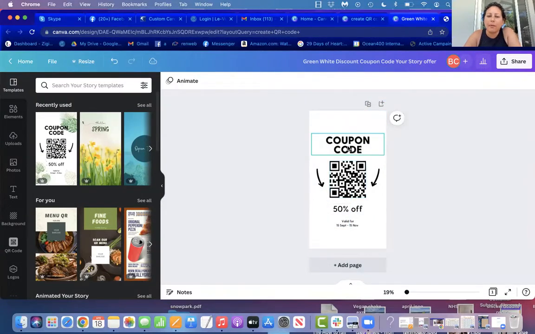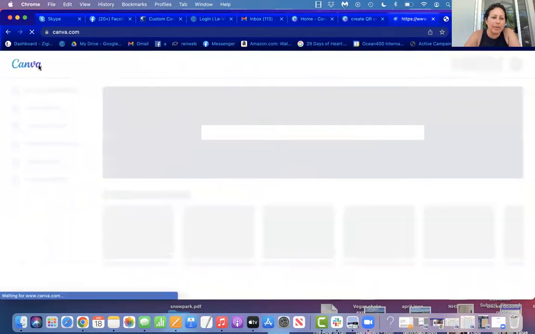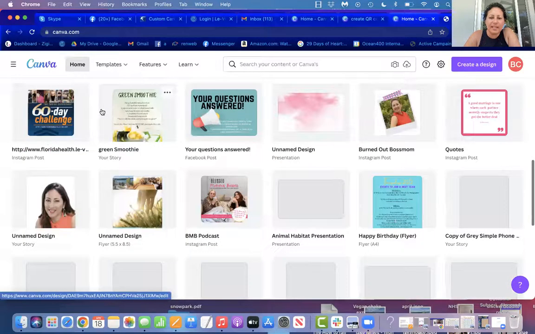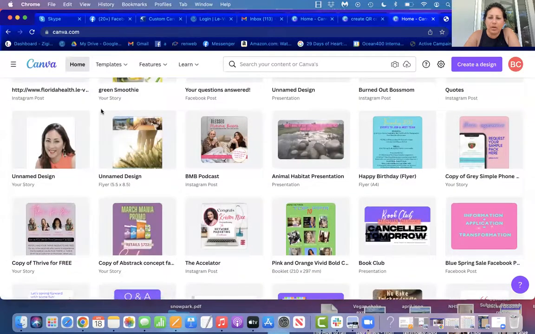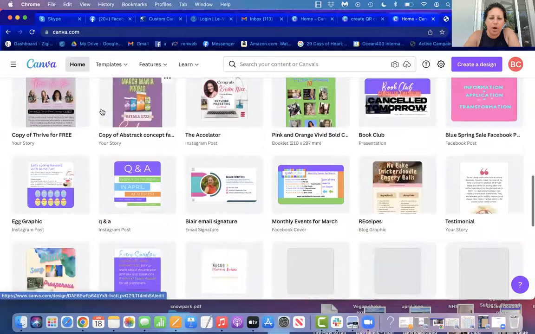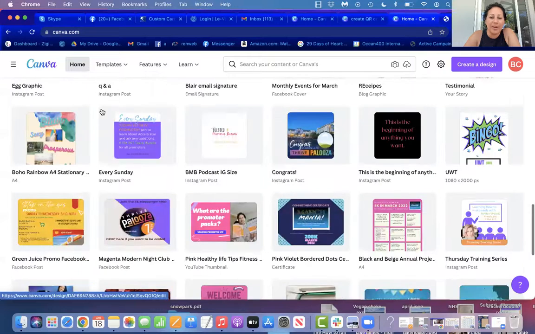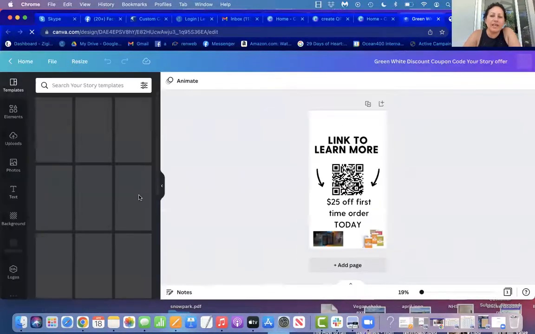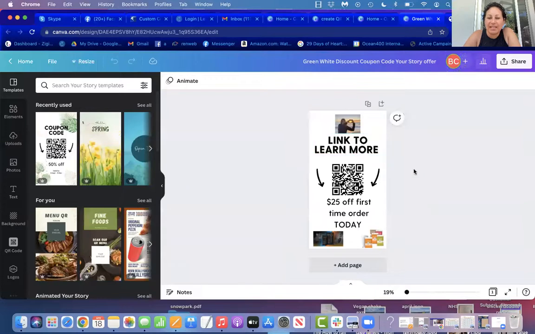Okay. Now, for example, when I have events that I'm at, and actually we might be able to find my old template. When I have events, I like to make a little picture with that QR code and use it. Here we go. And I made one for Kelly. Okay. Like, we did an event together at a farmer's market. So when people used their phone on this QR code, her website came up.